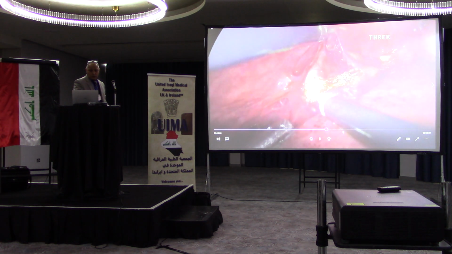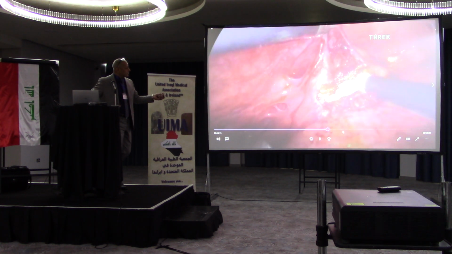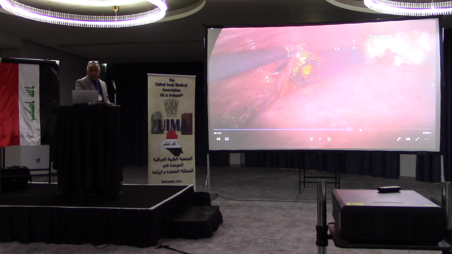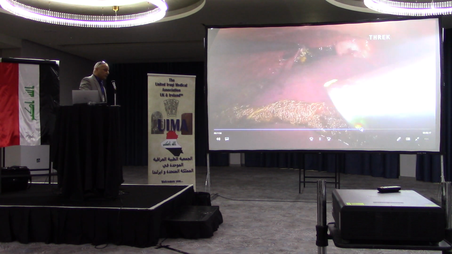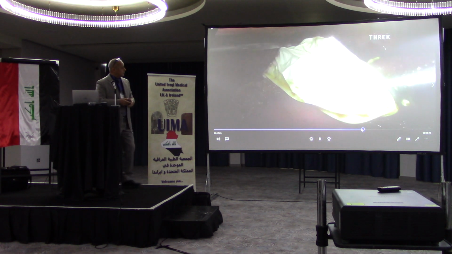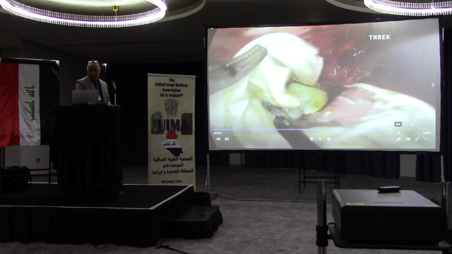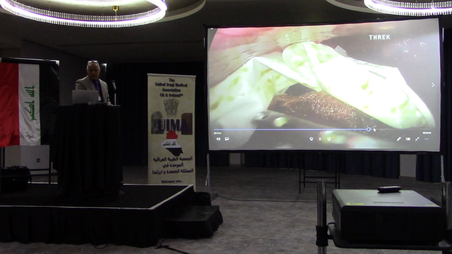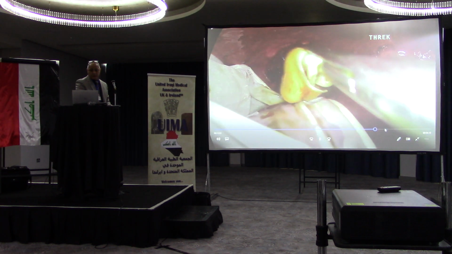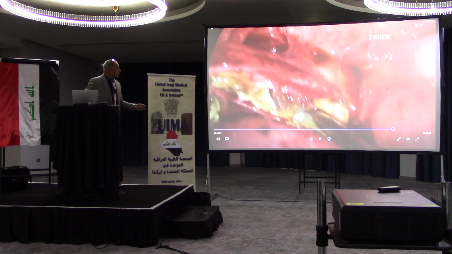Then we open the cyst. This is the ectocyst and the epithelium, and this white color is the endocyst, and then we try to remove it. We don't have a special part, but what I do is cut a glove and suture it, then put it inside the abdomen to work as a connecting part. So I draw this, starting to withdraw the laminated membrane and put it inside. And look, we enter the cavity.